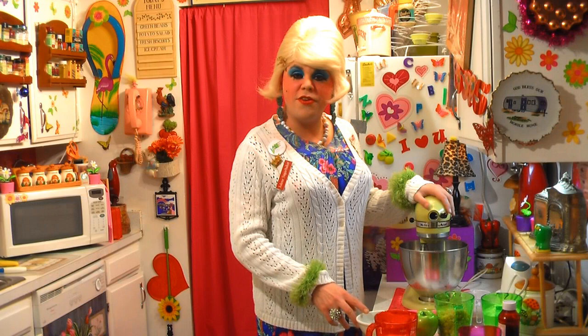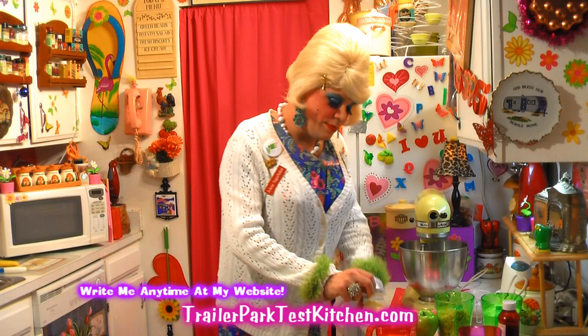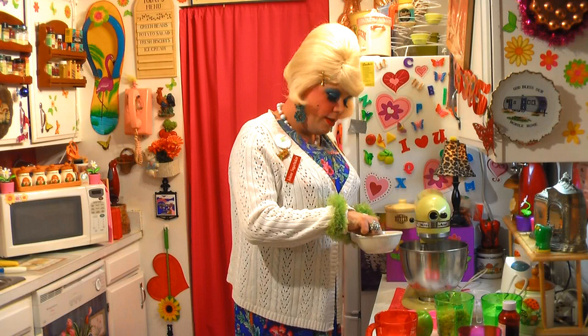Welcome back. Making my chocolate apple cake is really simple, and you can mix it by hand, but today we're using my mixer. What we're going to do is get together 2/3 cup of butter that we have softened right here on the countertop — it's melted just a little bit more than I like, but we're just going to dump that right on in. 2/3 of the butter right on into the mixer.